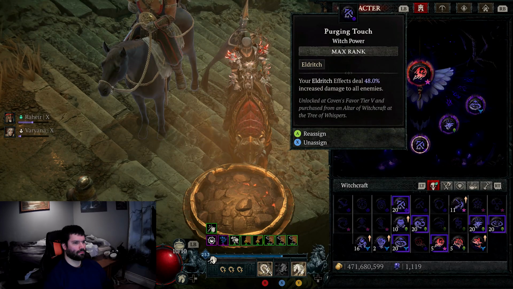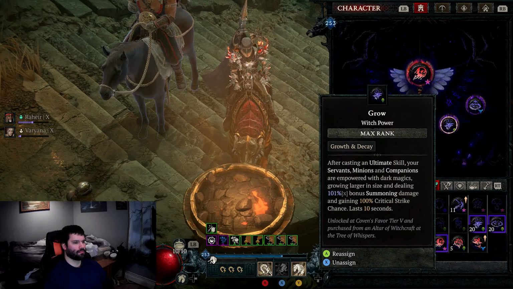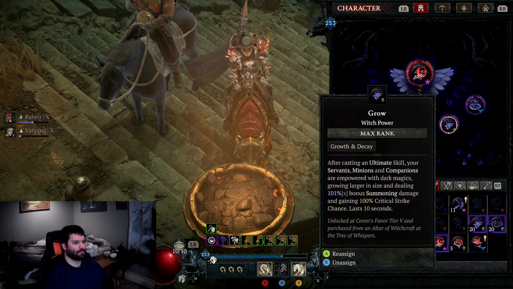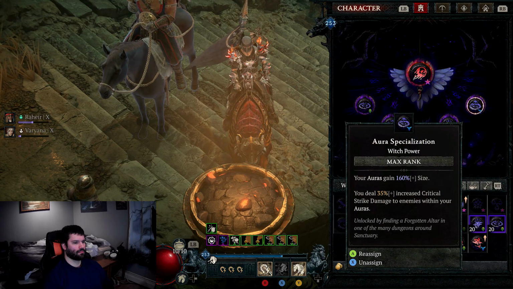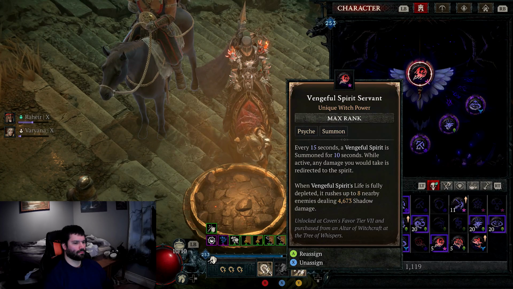There's a lot of switching with this build going on when it was first coming out. This grow one's important though, and you want to get the gem that increases the growth and decay powers. You know, I should show you my gems. And then your Vengeful Spirit Servant. It used to be the flower one before this one, but we kind of switched up.